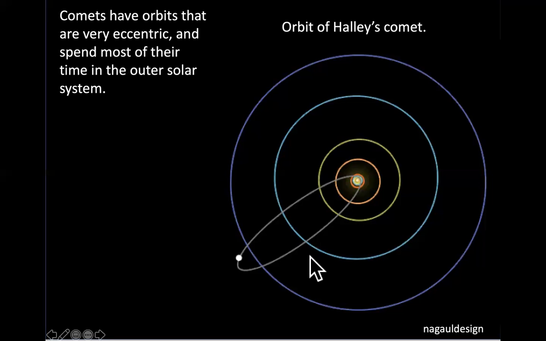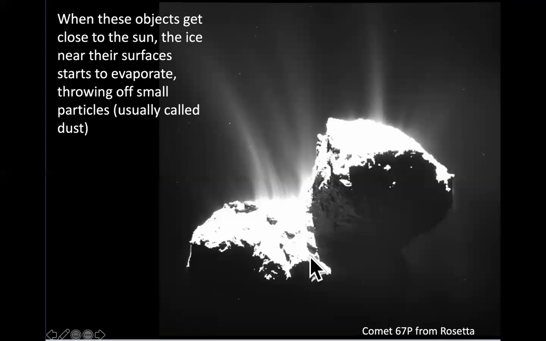They get close enough to the sun, the water begins to evaporate. And it evaporates very strongly. It turns something that was a solid frozen ice into a gas that takes up a lot more volume. So in addition to a bunch of gas escaping, it also carries fine particles of other materials. This is conventionally called dust. Dust on Earth is a specific thing. In space, dust just means fine particles.